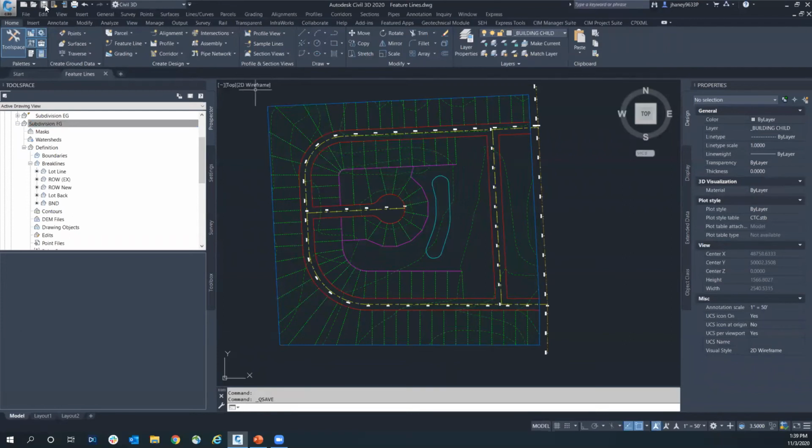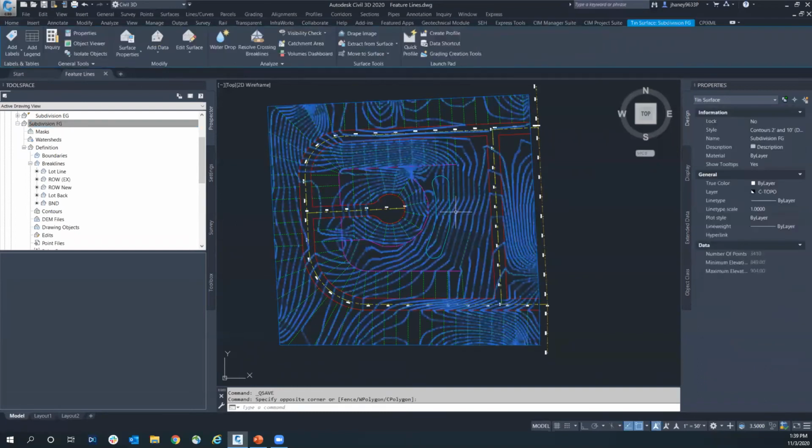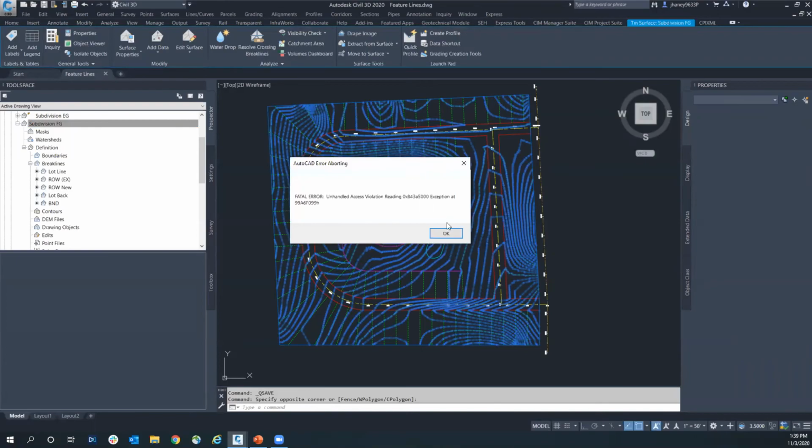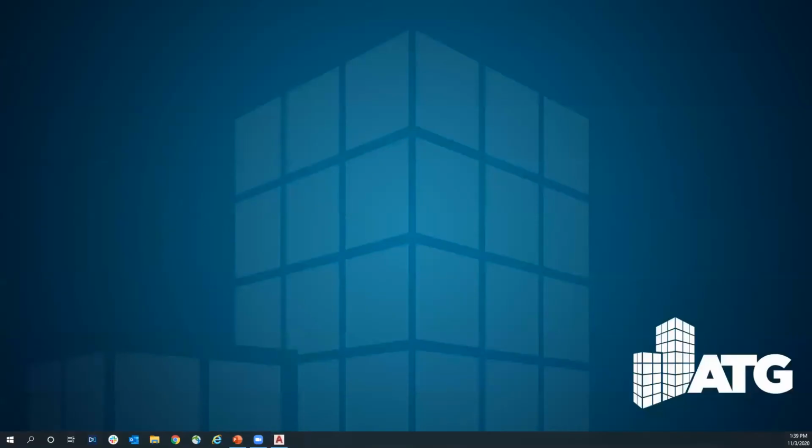You know how it is with AutoCAD. You want to make sure you save often in case you lose something or something corrupts and crashes out, especially when you do object viewer. And right like that, you get something. So perfect with AutoCAD.